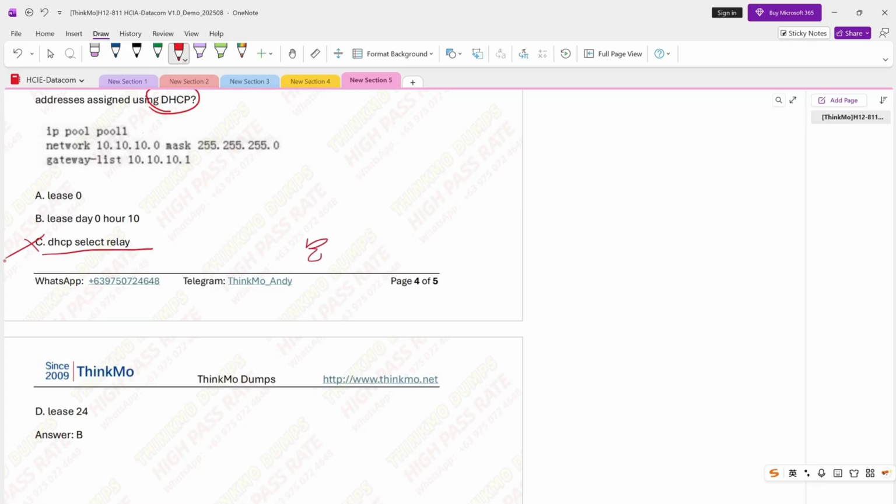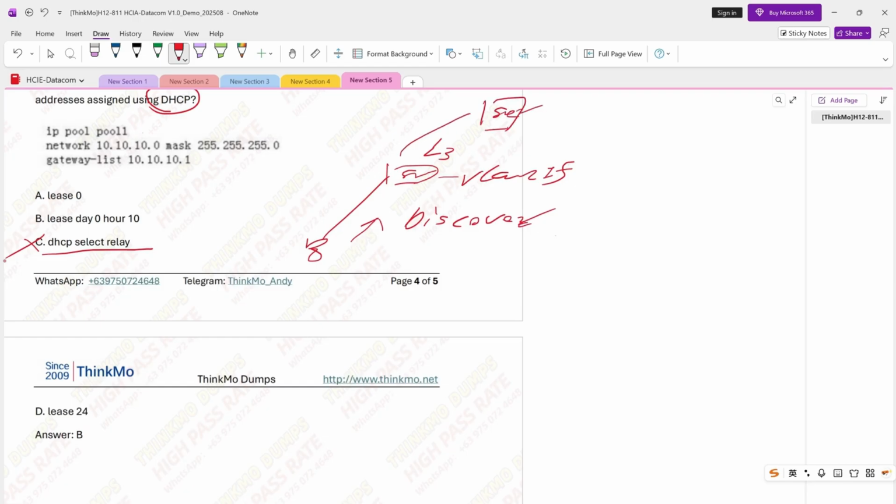Relay means that when my host sends out a packet to this switch, then this switch is a layer 3 switch, and it has a layer 3 logical interface, which is when I configure a VLAN. In Huawei's terminology, it creates a virtual interface called VLANIF. This interface isolates broadcasts. So when you send out this packet, it's called a discover. Discover is a broadcast packet, right? It can't be sent out. For example, your server is over here, so it can't be sent over, right? That's why we configure a relay. So this answer actually has nothing to do with the lease at all.